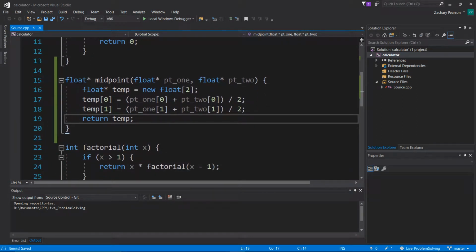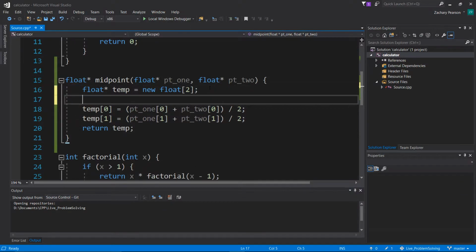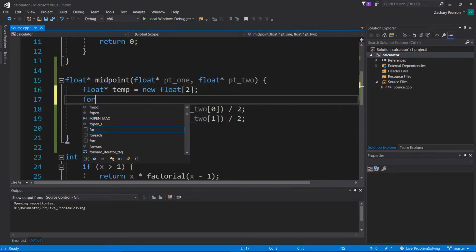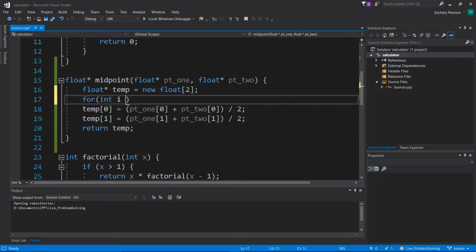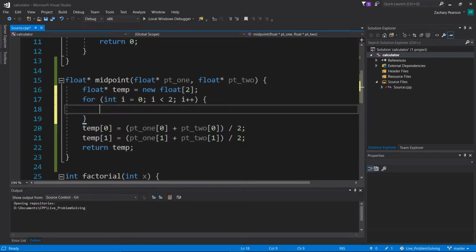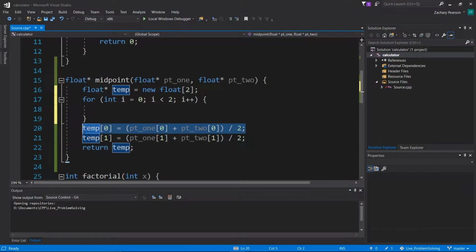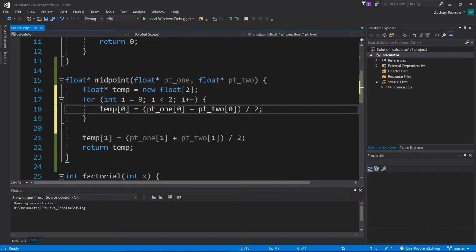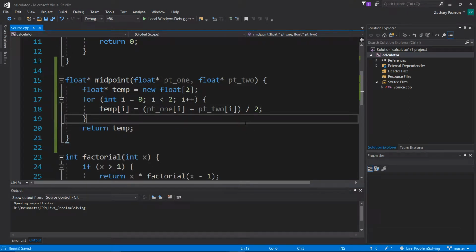Now that I see this, we could probably even do a loop, because didn't we go int i equals 0, i is less than 2, i plus plus, from the loops that we did last week? Then we'll just put i in here, i in here, and i in here. It saved, might have created one more line, but you know, it's always best, you could have it.